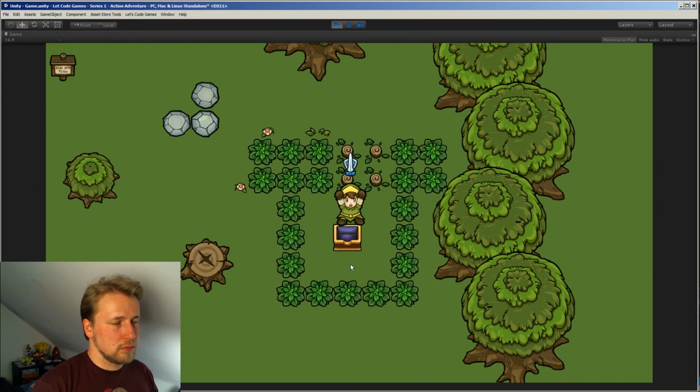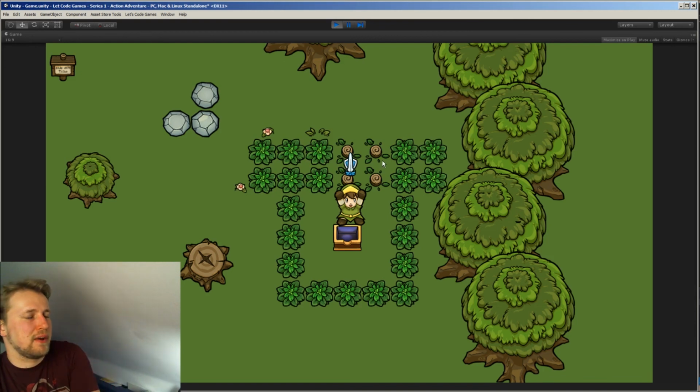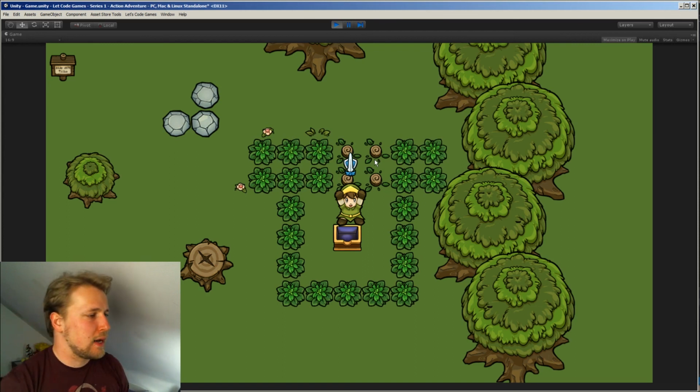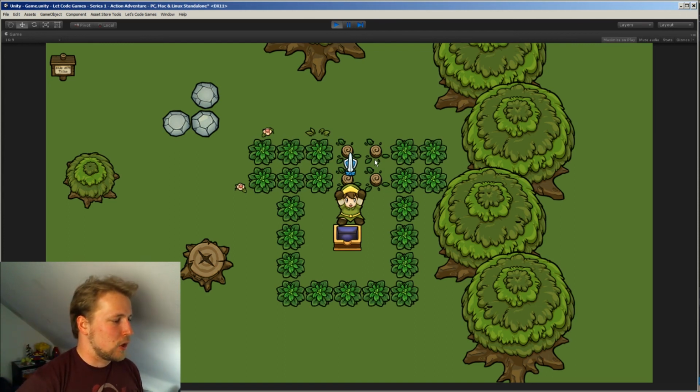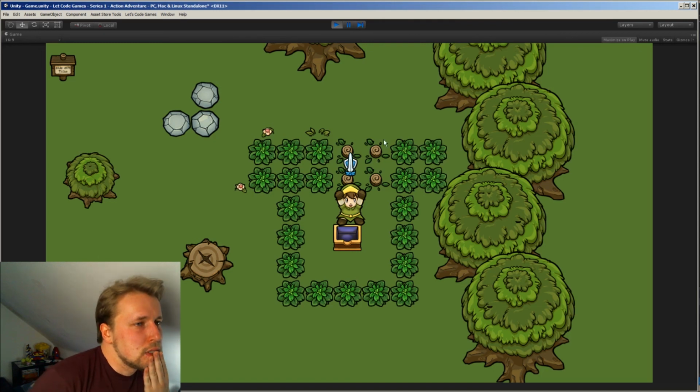And then okay, there's still a bug there. Basically what we're doing right now is we're equipping the item, and then once we equip an item, we create that item in the weapon prefab, but we actually want to have two different parents, the weapon parent and then the shield parent.